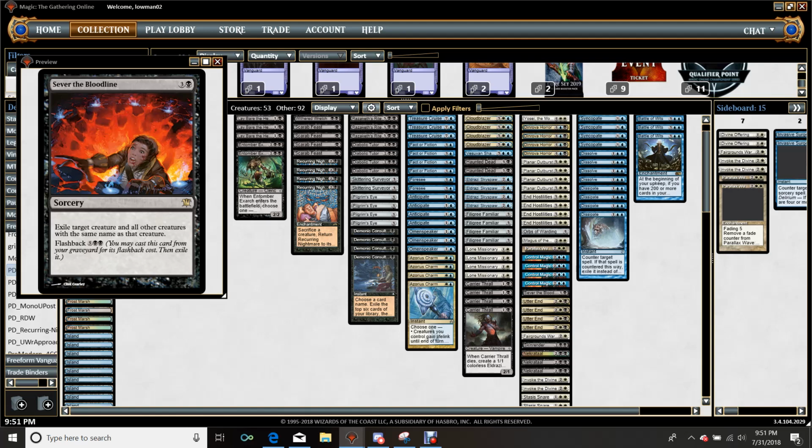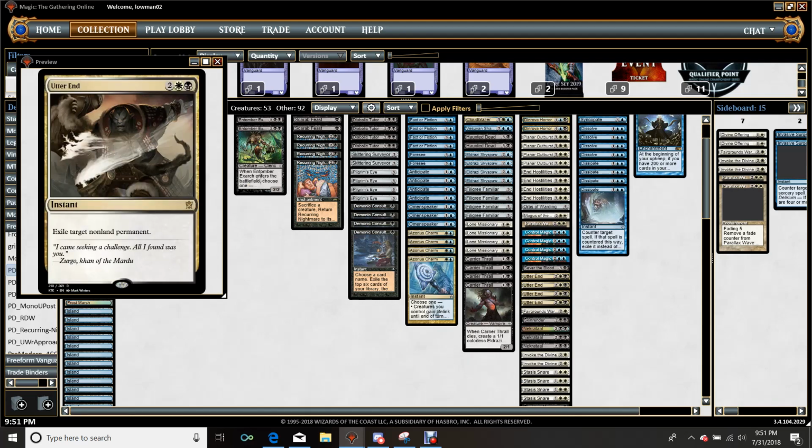Next up, you have Sever the Bloodline, just a good board control. It's a 2-for-1, very mana intensive, but very powerful card as well. Utter End, just a great board control answer that an Esper deck can definitely exploit to answer anything with the exception of lands.